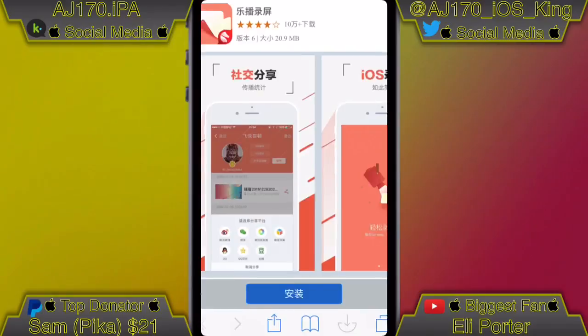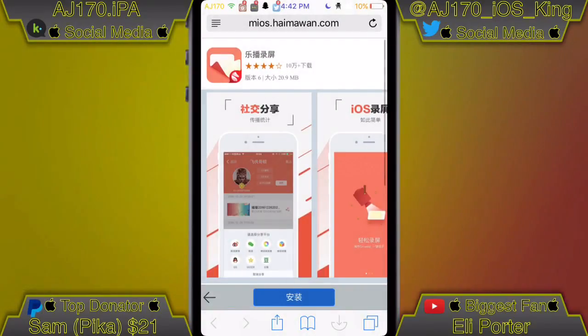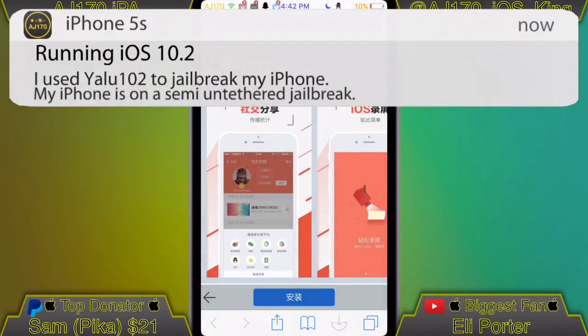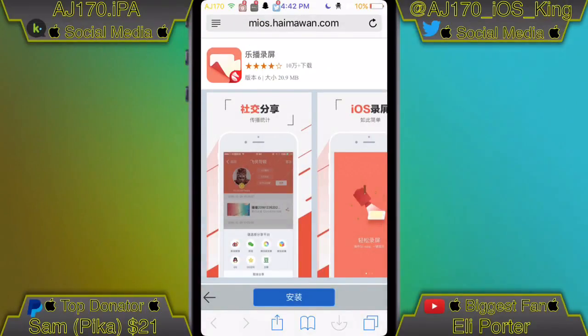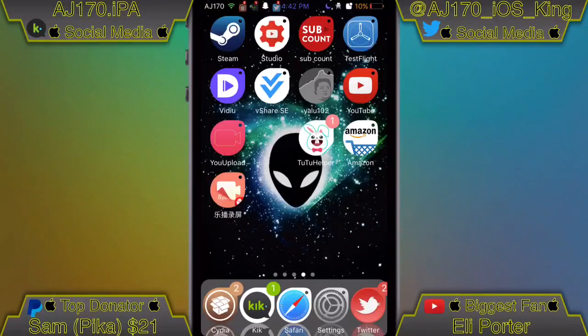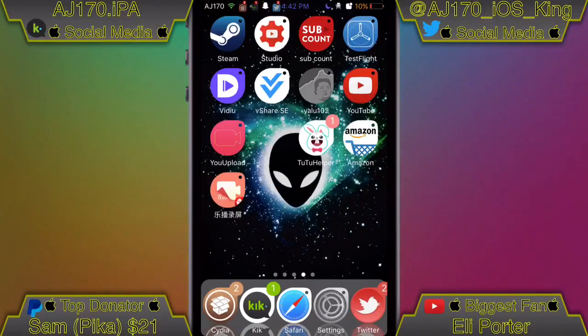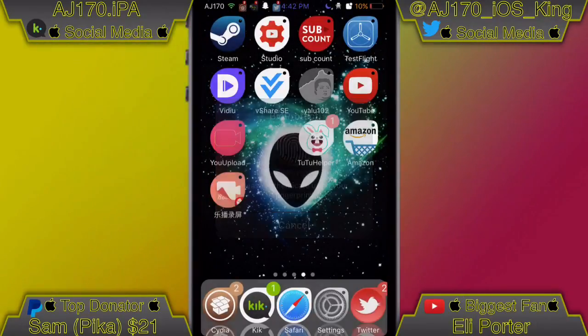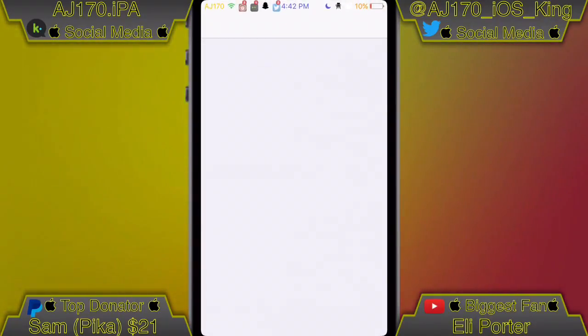Here's the app right here — it's not trusted yet. If you go to the link inside the description it should look something like this. Click that blue button at the bottom of the screen — you might need to hit it once or twice — then click the install button. I've already installed it. For me it took about almost 20 minutes to install; the app took forever and it's not even that big, like 20 megabytes. I think it was the Haivision or whatever it's called — the servers are just really slow.